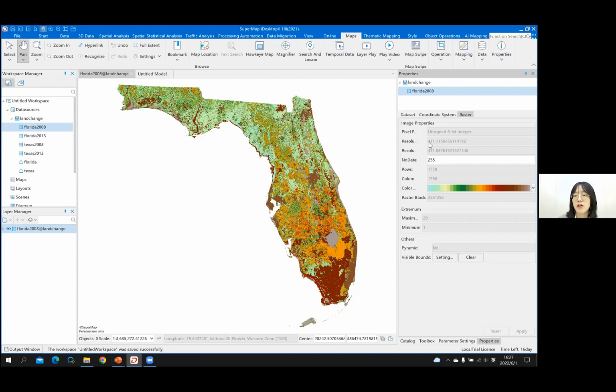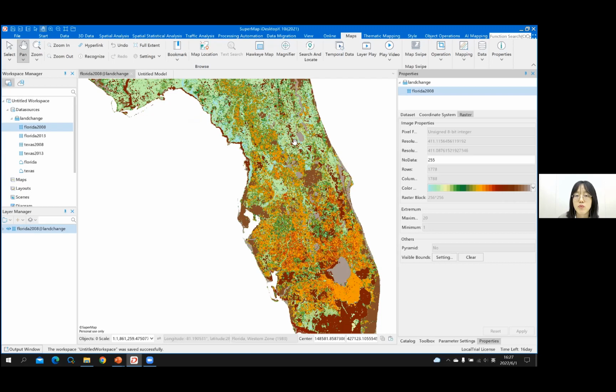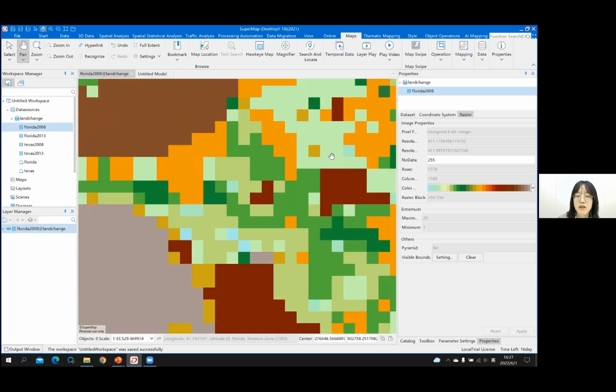That is to say, 411 times 411, and the approximate result should be 189,000 square meters.